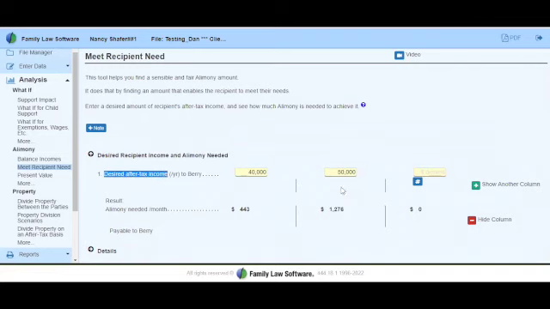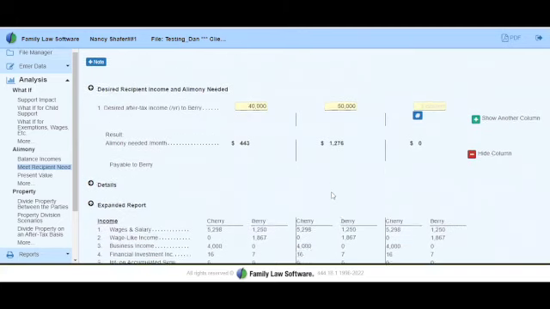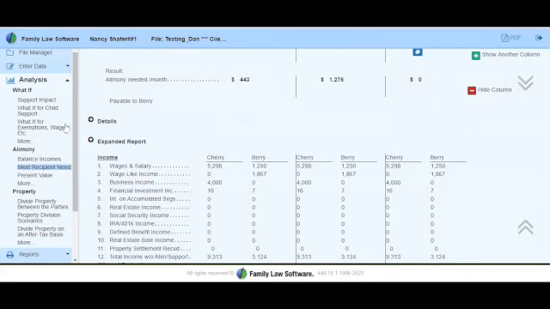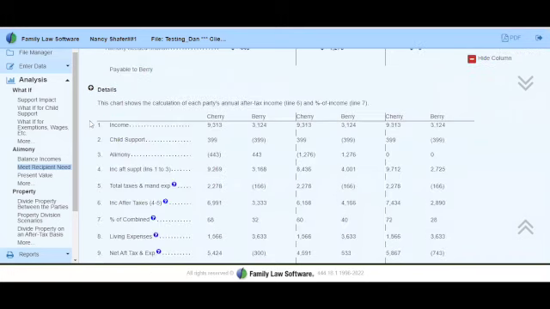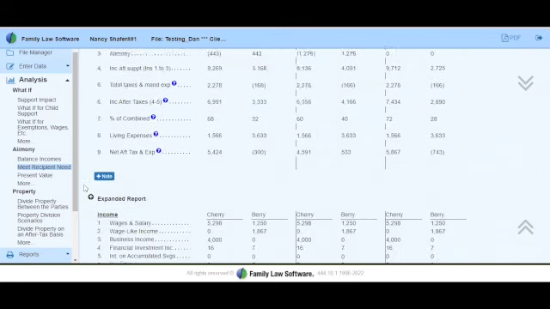And it will figure out then, based on the income that you've put in and the expenses, what they need in alimony to make up that after-tax income. And then you can see either a short detail, like we just saw in the support impact report, that's just got those few lines, or we can do an expanded report.